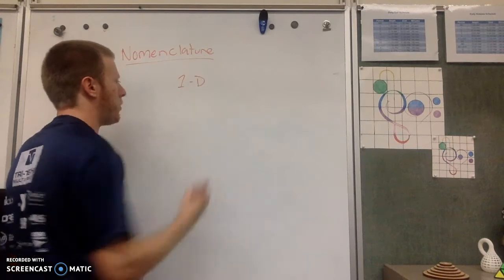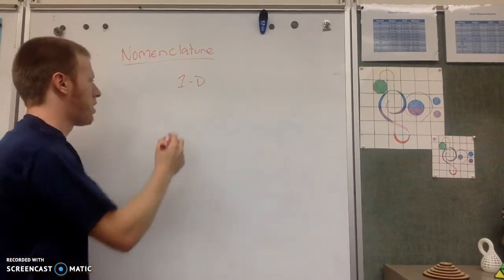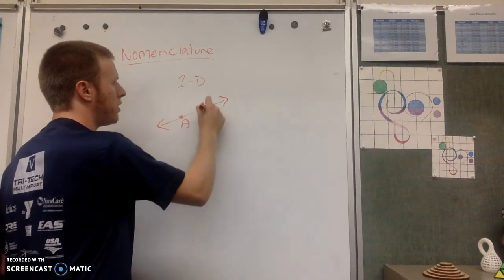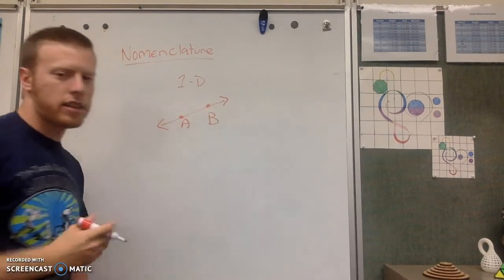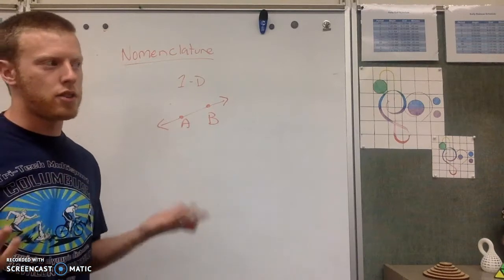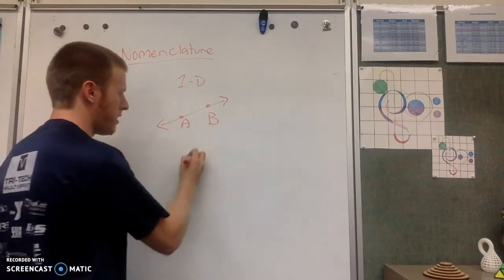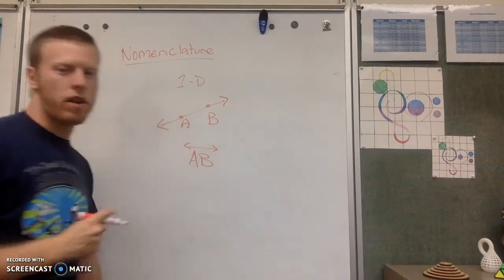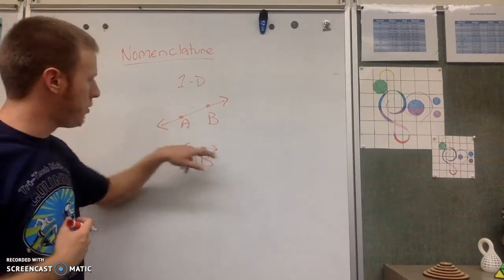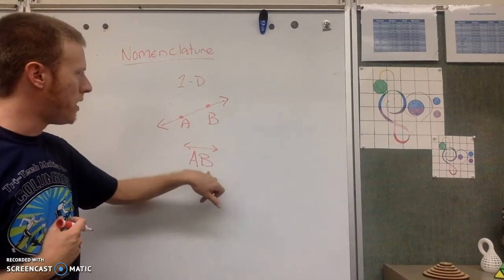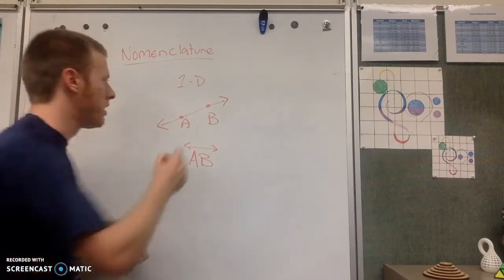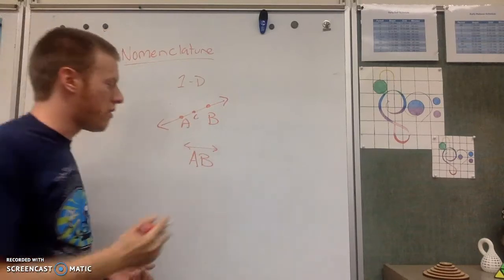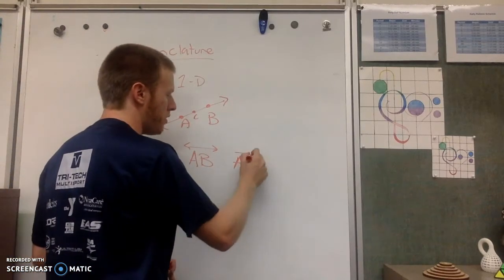Okay? So if we move to the one-dimensional shapes, we start with the line here. And if I want to refer to the line, like I said in my flipped classroom, it's good enough to just say AB. But if we're writing this down, it's important that you write it like this. Notice I have two arrows here and the two points here for line AB. If I just throw in another point here, C, it turns out that this is going to be the exact same if I do this.